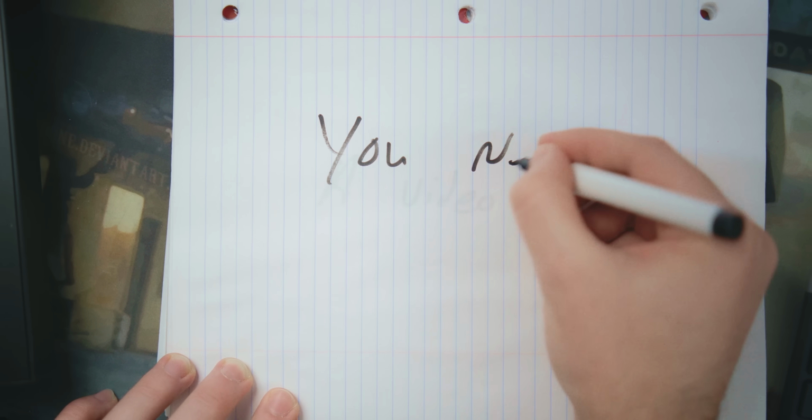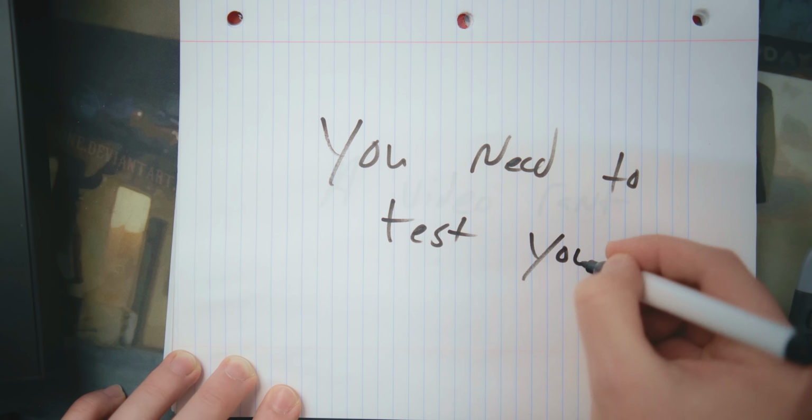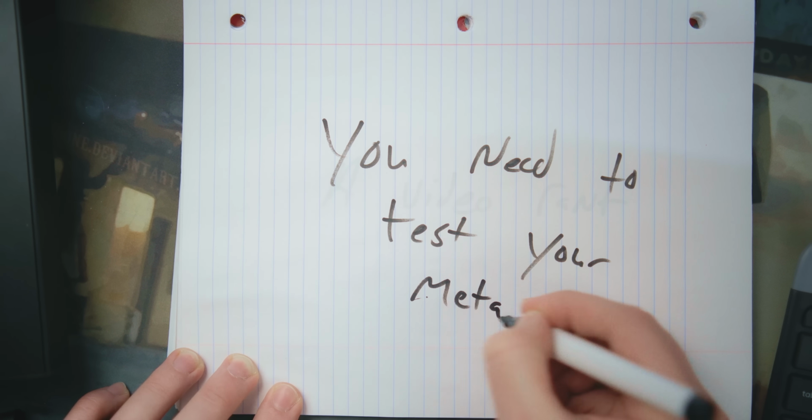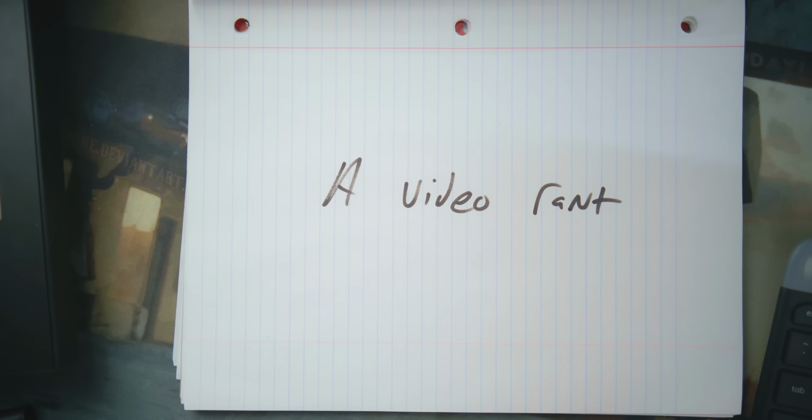You need to test your metal. That's the takeaway. This one, that's the point.